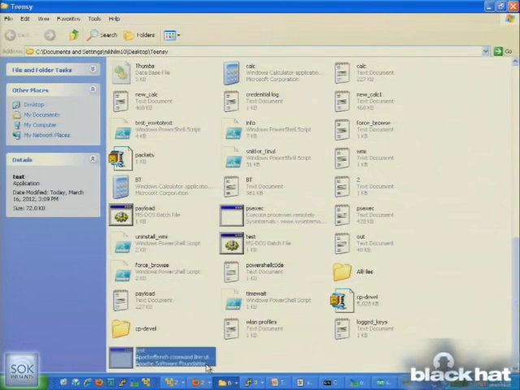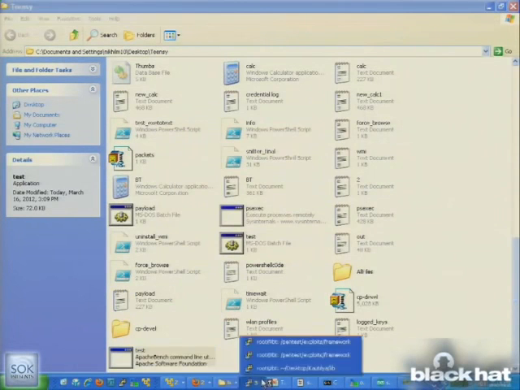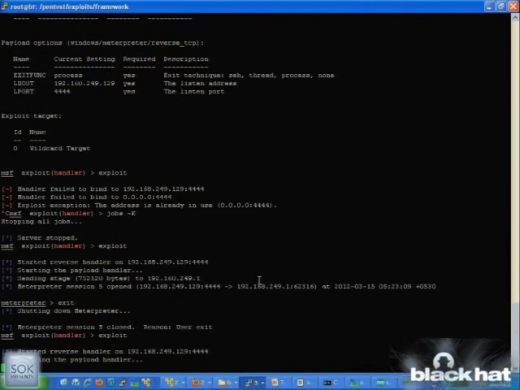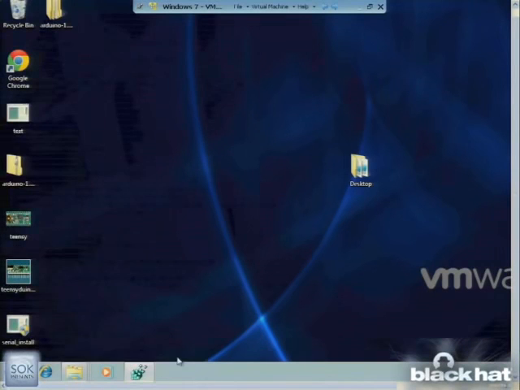Does this work? Yes, it did. So maybe I'll give it another try. No, it works.